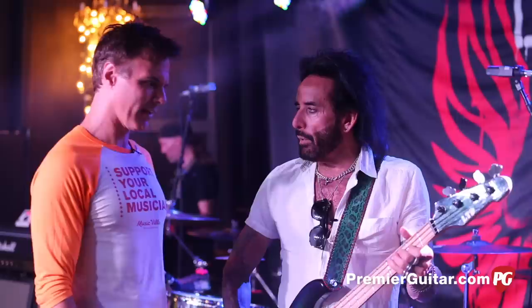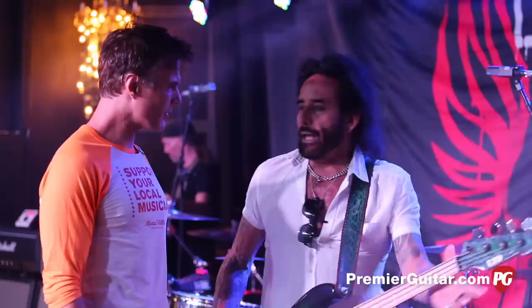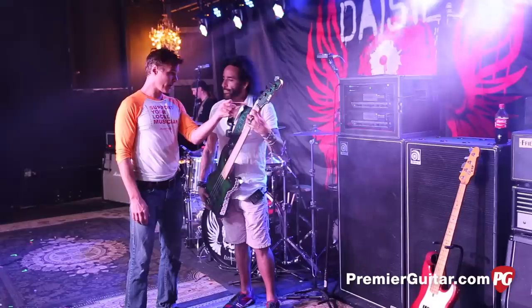And I like that your neck has a little bit of a volute back there. It does, I'm a big fan of that because when you're running around, like you'll see me later, you kind of lose your place. And that keeps you in the first position. It's my stop, and it gives a little more strength, so your headstock's not gonna break off. It's a little bit of a slant too.